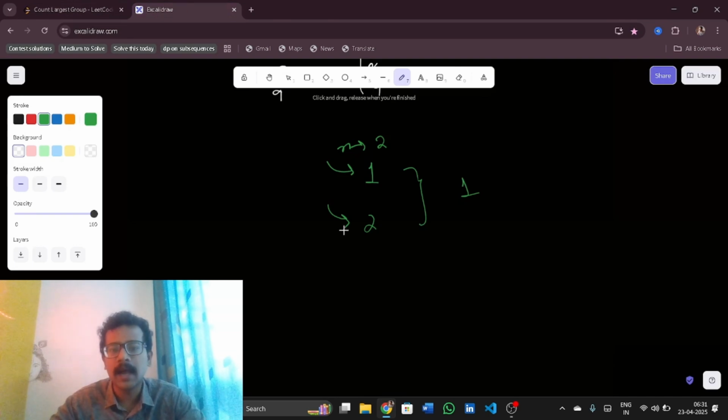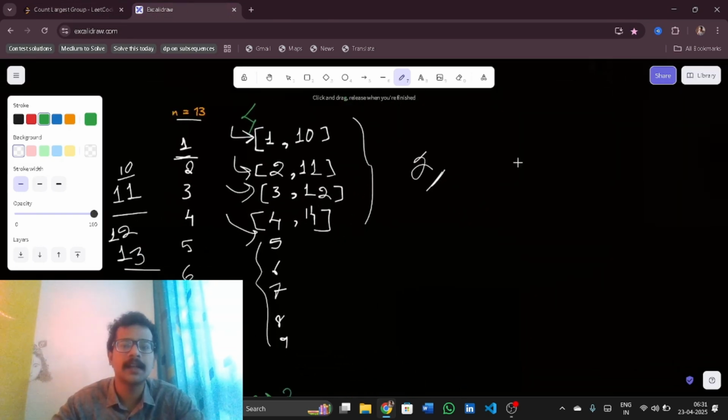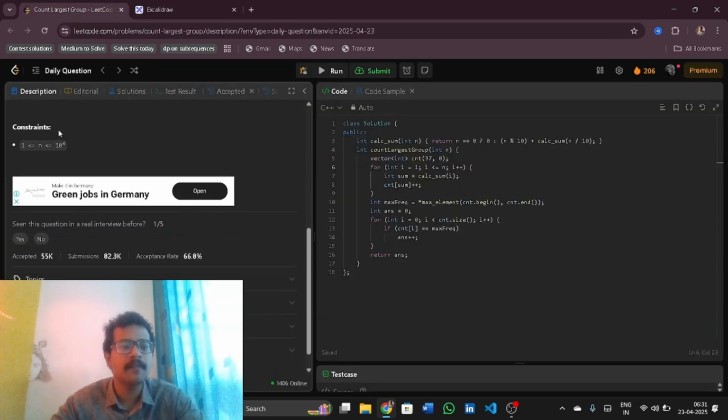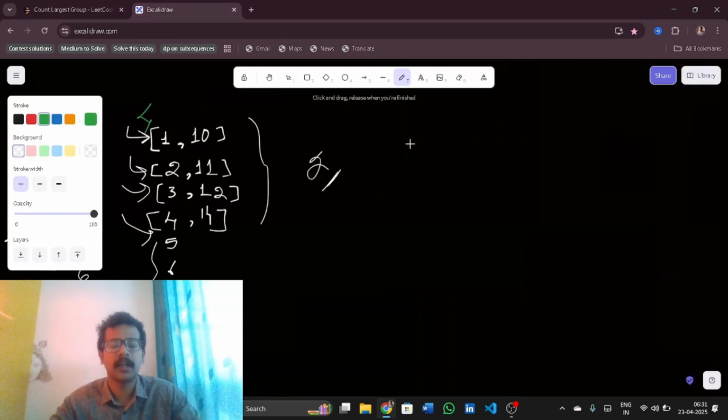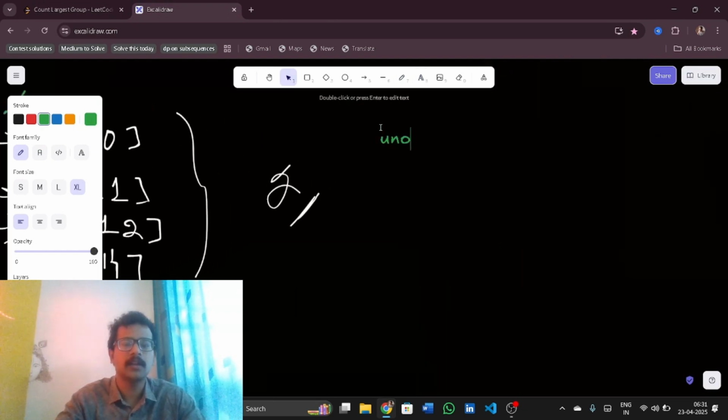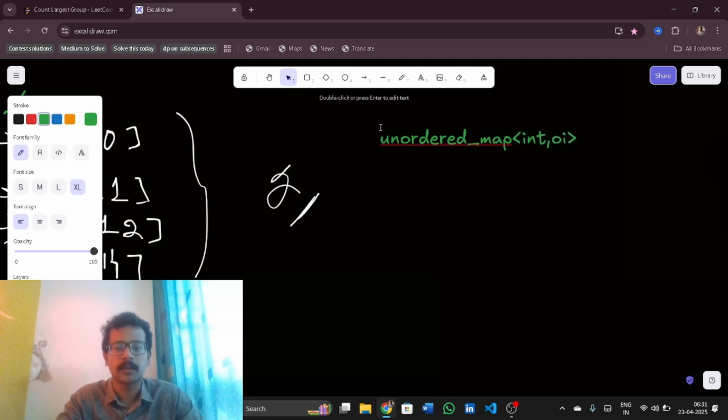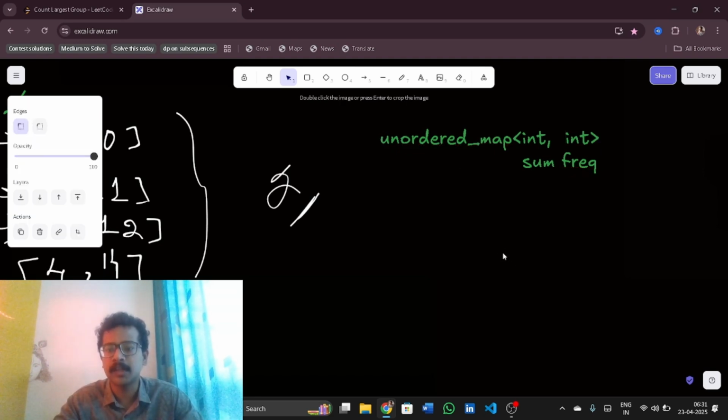Now firstly, I'll take an unordered map. You might be thinking that the constraint is just 1e4, so the map might get more elements. So I'm just taking an unordered map of int comma int, where I will store the sum and the frequency, that is, how many times the same sum is occurring.